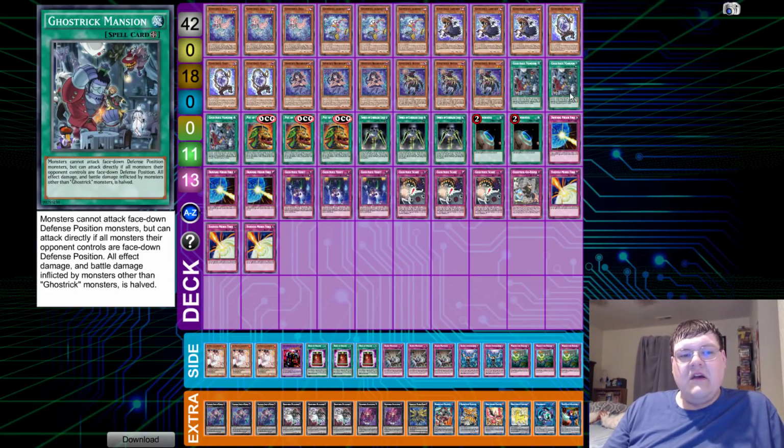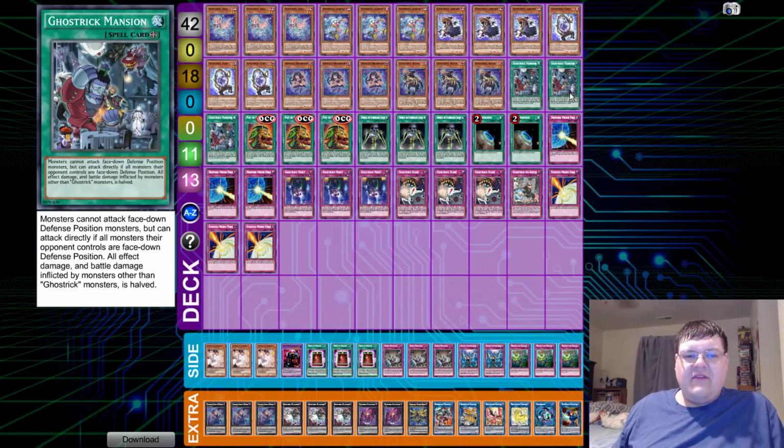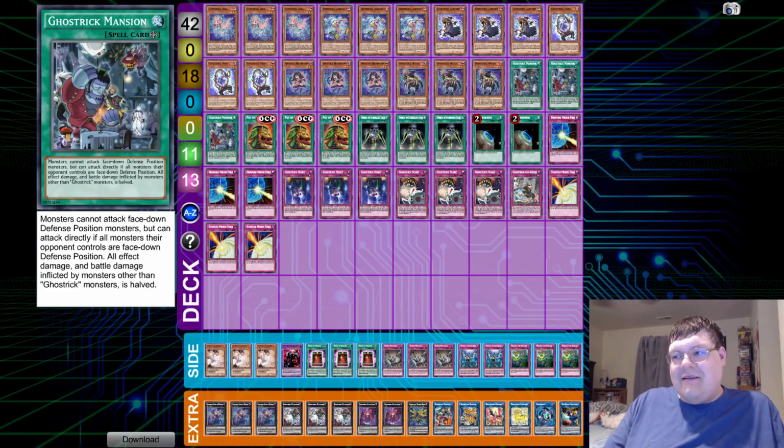Now, Ghostrick Mansion is where a lot of things start to get interesting. So, monsters cannot attack face-down defense position monsters, but can attack directly if all the opponent's monsters are in face-down defense mode. All effect damage and battle damage inflicted by monsters other than Ghostrick monsters becomes halved. So this is actually where your win con is going to be. Your life points are going to be that buffer that you're going to need to have access to kind of slow down the game state. And that's what Mansion does, while you're attacking your opponent for bigger value, actually.